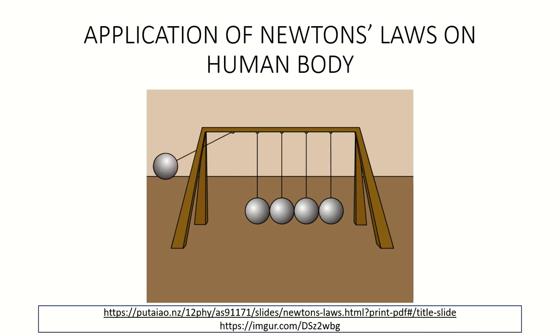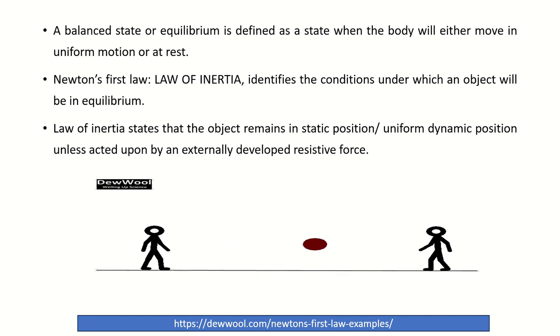Good morning, everyone. Today we'll be learning about application of Newton's laws on the human body. Before going to Newton's laws, first let us learn about equilibrium. A balanced state or equilibrium is defined as a state where either a body is in complete rest or in a uniform dynamic motion without alteration of its position.